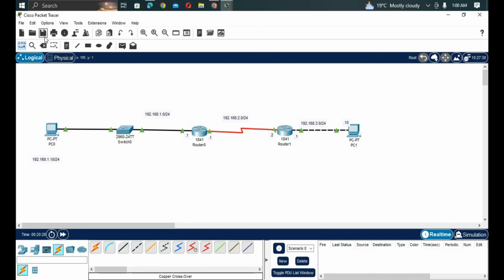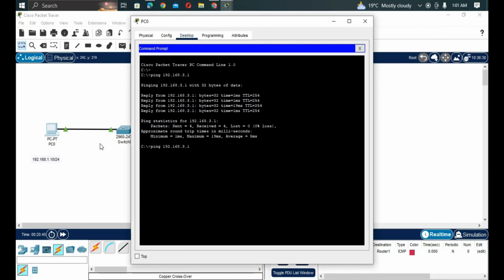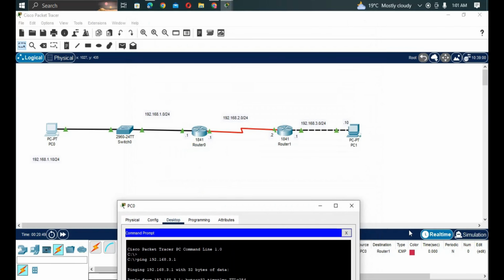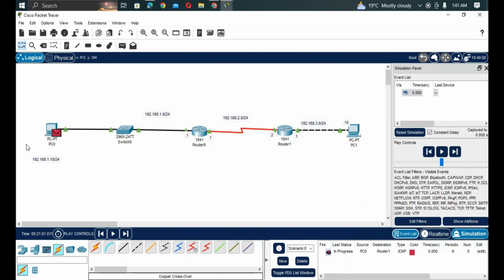So let's see and check our messages. We are seeing how our packet is traveling.